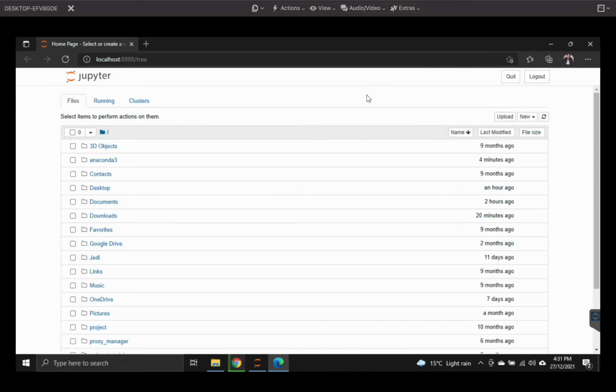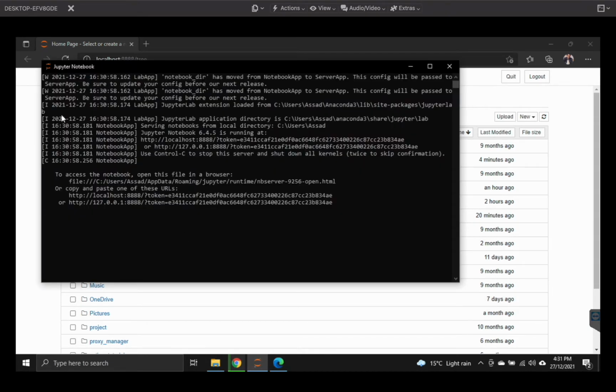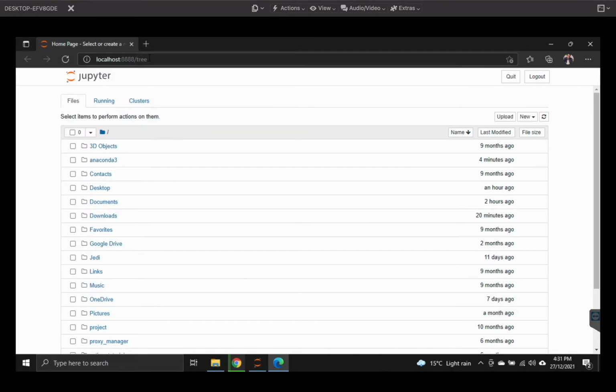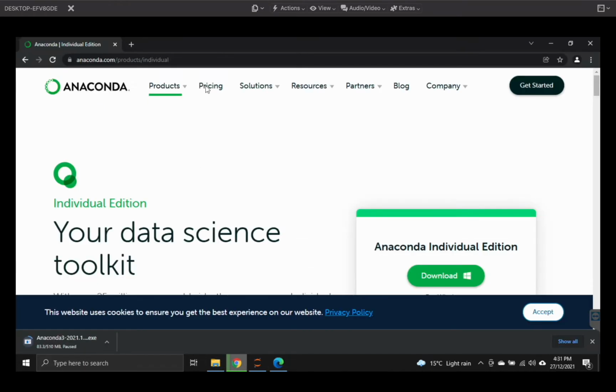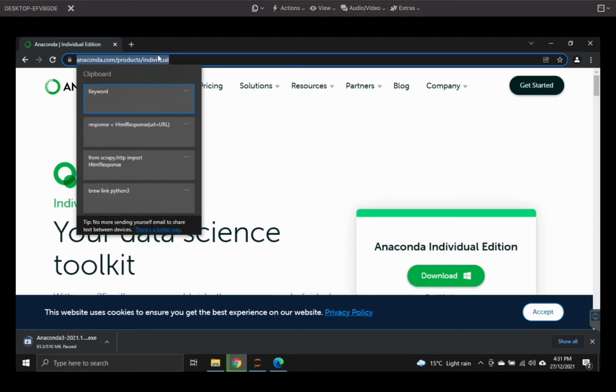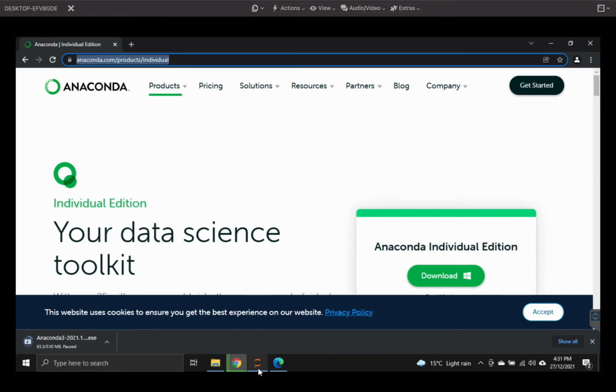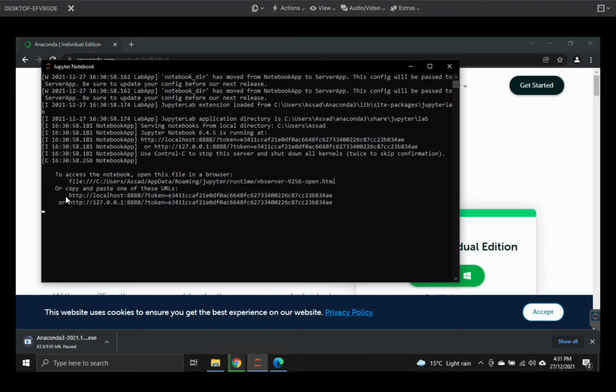So now you can see that I have Jupyter Notebook, and it's running on localhost. So it's open here. If you prefer, you can copy this link and open your Chrome or any other browser. You have this link.